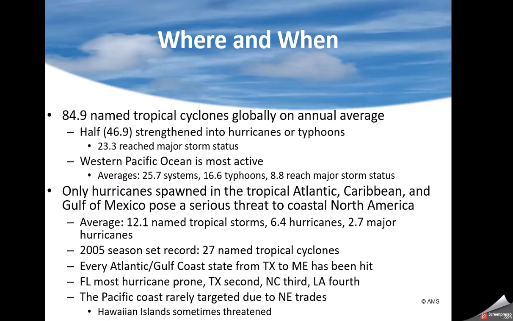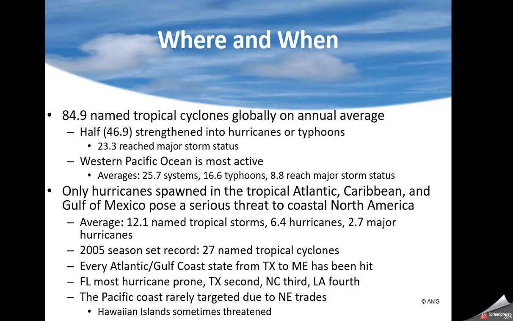So here is how many storms typically occur around the globe. These actually went up in numbers in the last couple of years when they did the new averages. But the Pacific Ocean actually receives slightly more than the Atlantic does. However, the Atlantic is where we're going to get the weather from, because think about it. These things are down in the southern part. They're on the trade winds.